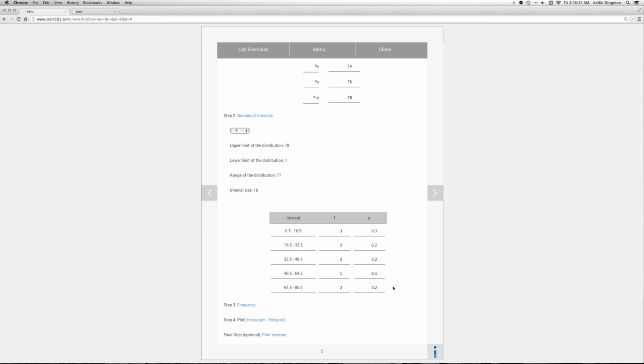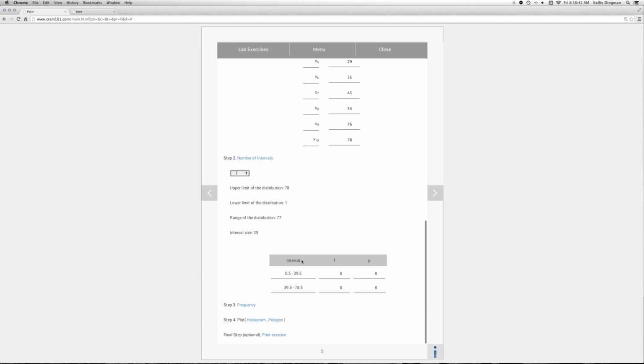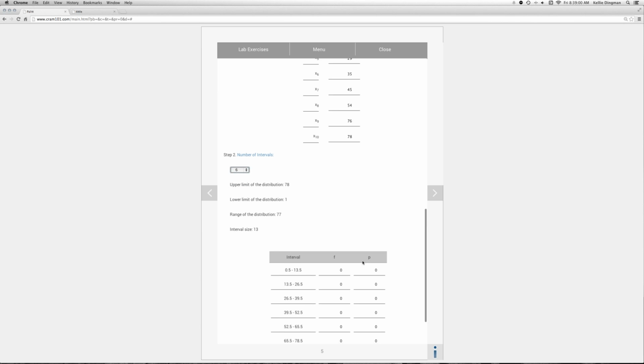Now what's kind of fun, before we print that out, plot that out, is you can kind of toy with this by changing the number of interval sizes. So if you put it down to 2, for example, you're going to then have 6 possible in the first interval and 4 in the other. So you have a probability of 60% and a probability of 40%.